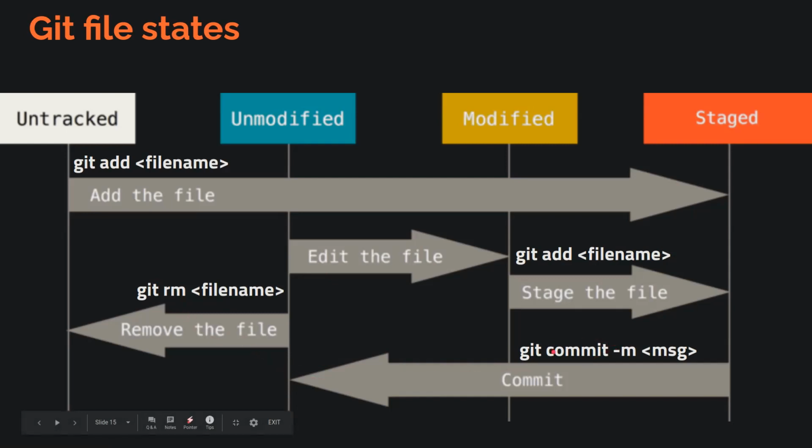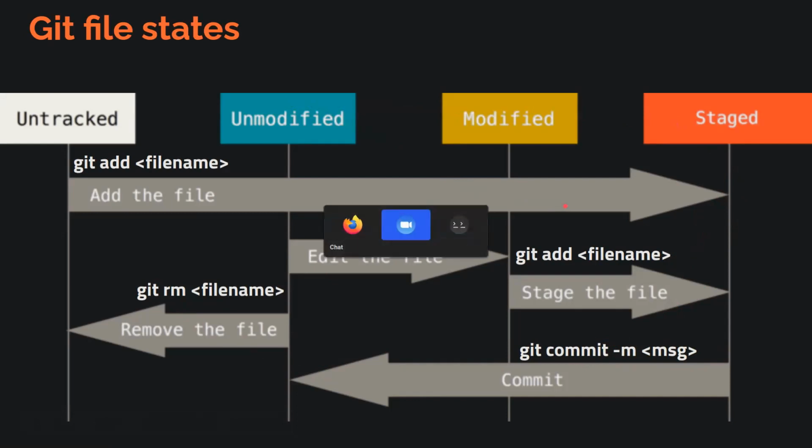And then this commit is basically whatever there was in the staging area. So whatever files you have modified, and Git knows that you have modified, and then you added them to the staging area. Now when you do a git commit, -m is just for the message. What message would you like to give? So now when you do a git commit, all the files that you added to the staging area would be committed. This would be the new checkpoint for your repository, and then you would return to the unmodified state. I guess that's fine now. I'll see the chat if anyone has any query.